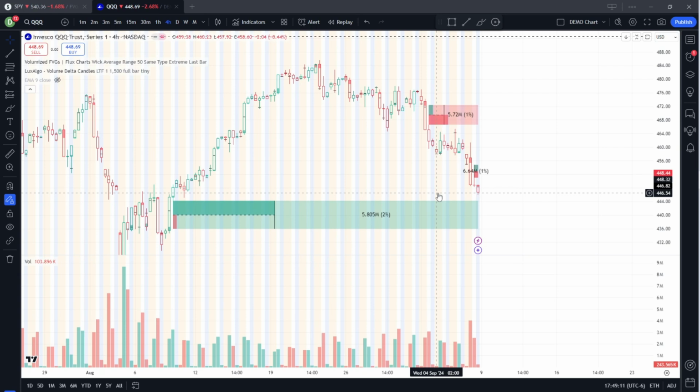However, it's in my opinion that when you just look at that particular stock and you're not looking at other important tickers such as QQQ, SPY, ES, and NQ, as I like to call it, you're basically trading blind. And the reason why I say that is because a lot of these tech stocks all follow the market. So when you're looking at QQQ, SPY, ES, and NQ, it's going to give you a better insight of what the market's actually doing.